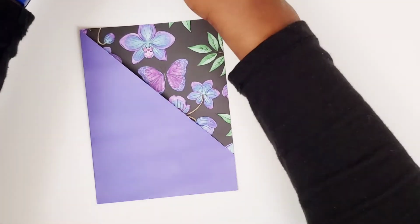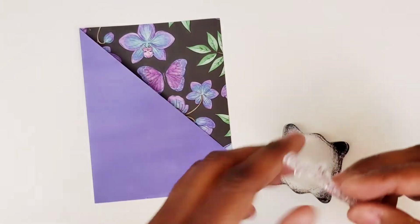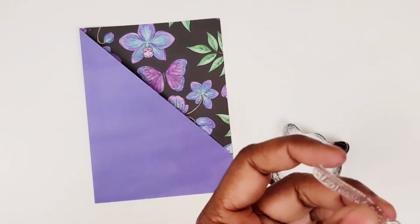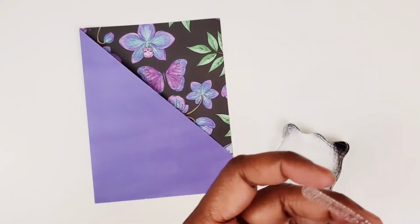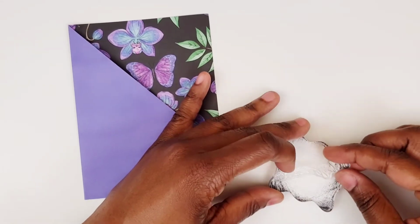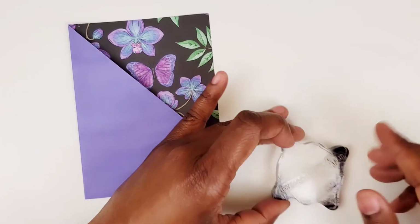So I'm going to get my stamping block, and this says I'll always be here for you. That's what it says. That's what I'm trying to say, people. I'll always be here for you. Okay, so that's down.